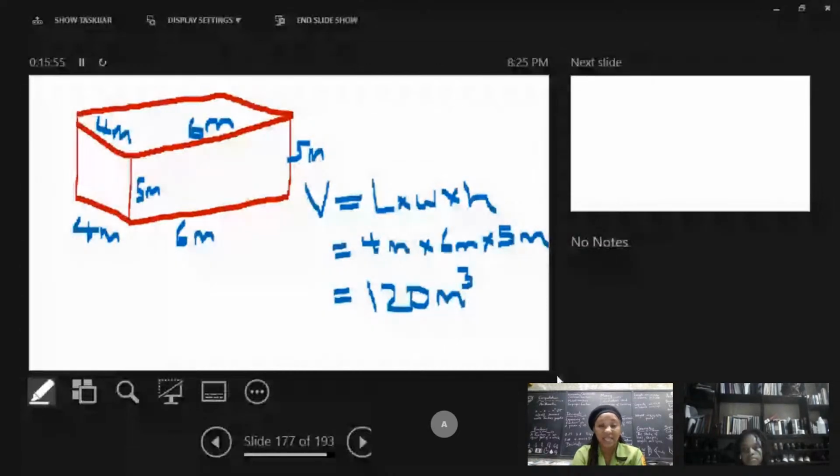Let me tell you, you have some students who think that you have to use all the numbers given. Once they see a number in the problem itself or on the diagram, they think they have to find something to do with the number. They think they have to use up all the numbers.